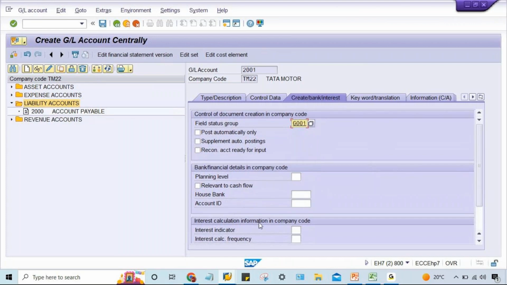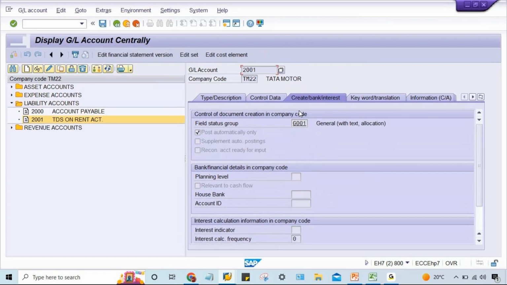Now, post automatically, it's up to you. If you want to apply, you can apply, or else if you don't want to, we can leave it. If you apply here, then this GL cannot be used for manual transaction posting. It is going to be used for automatic transaction posting.